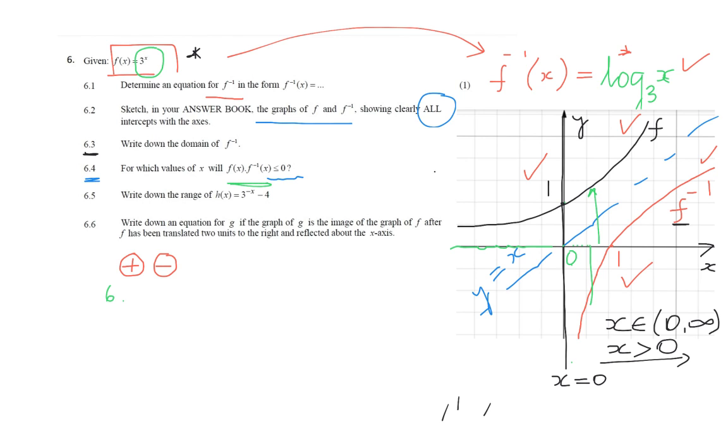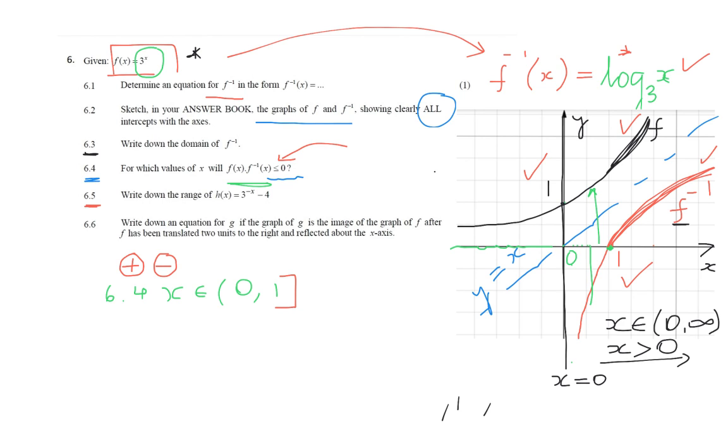So for question 6.4, it holds for x an element of 0, and it holds all the way to the x-cut of 1. Can I include 1? Yes, I can, because the sign of inequality allows you to include zeros of your function. What happens for x bigger than 1? Well, both functions, my logarithmic as well as my exponential, are then positive, which means that the multiplication will be positive. Question 6.5.